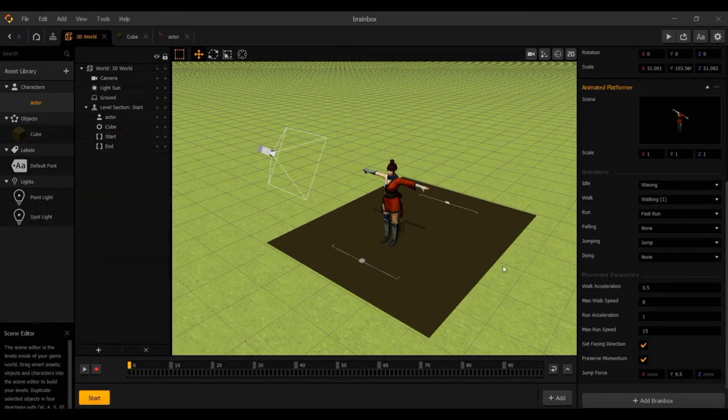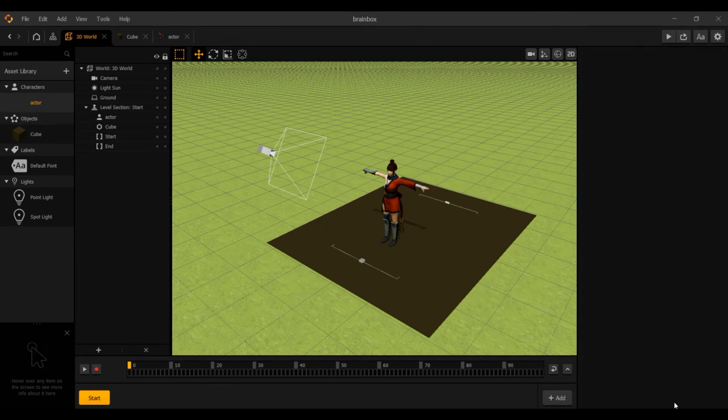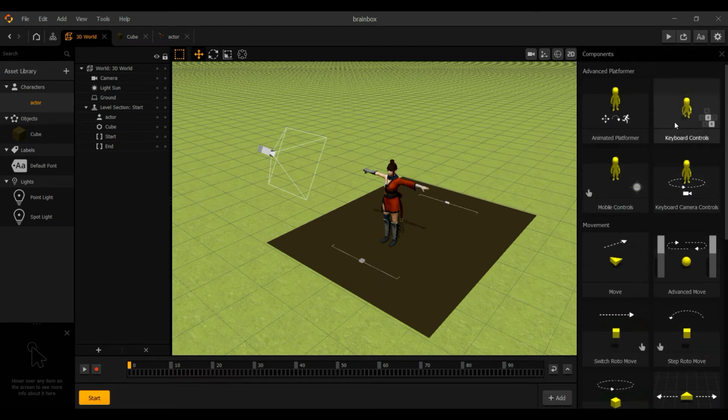So for that we have to select this again, click on add brain box again, and after that click on keyboard controls. This keyboard control will allow you to move your character in every direction.